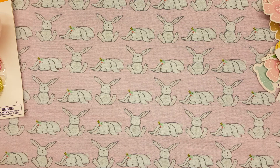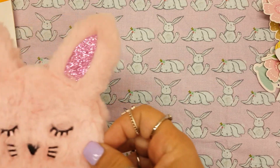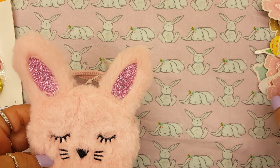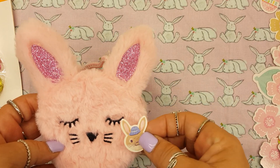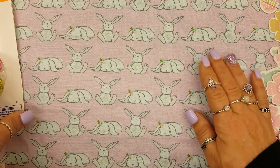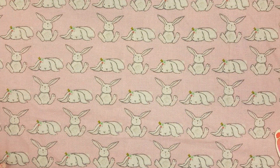That's pretty much it from Target. I really was disappointed to be honest, because last year I think they had a lot of super cute Easter stuff. I wish they would have made the Easter bunnies in the chipboard pieces with eyelashes or something like that — that would have been really super cute. But oh well.